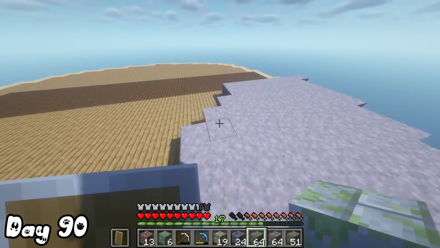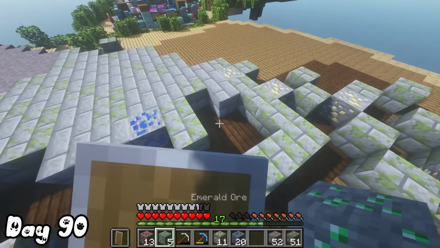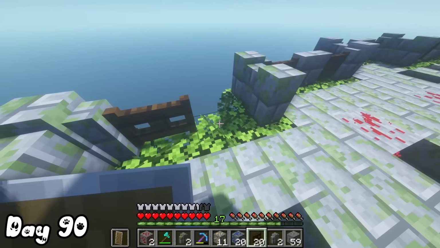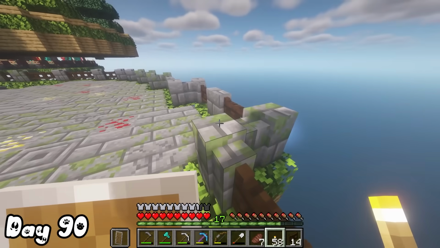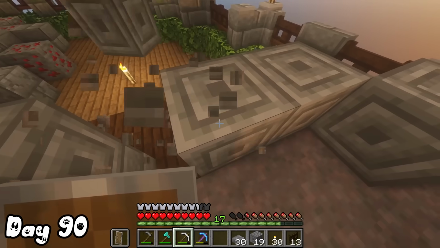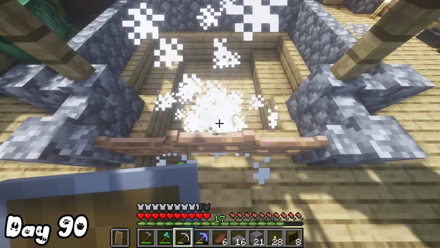So I started off by making an enclosure for the mushroom cows because I now had some mycelium. And then I fenced off the whole island, and I don't know why I put loads of stone blocks like bricks and all. It just looked horrible. I have no clue why I did that. So let me explain what happened next.